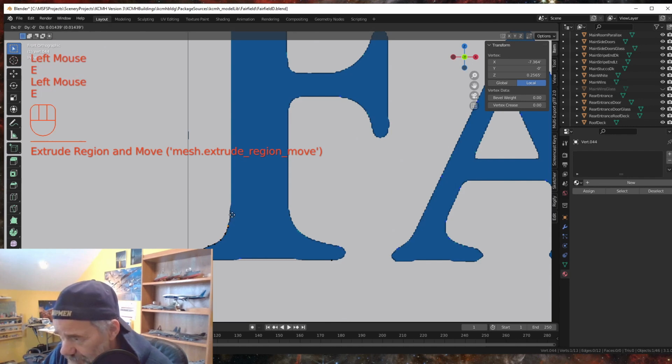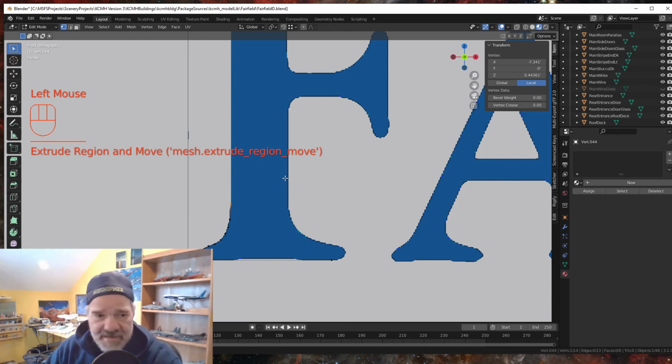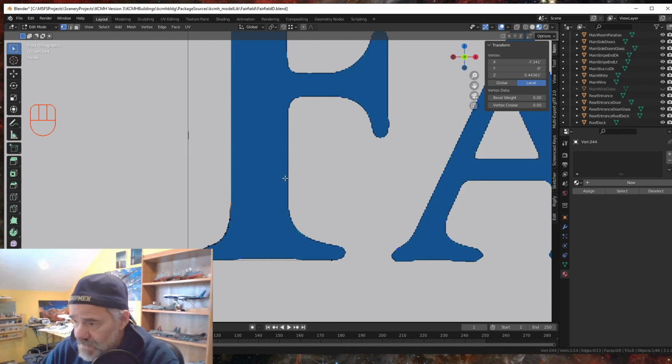All right, now there are other ways to convert this text into an actual model. Okay, and I've done it before, but I did not like the results because I had a whole bunch of editing to do.